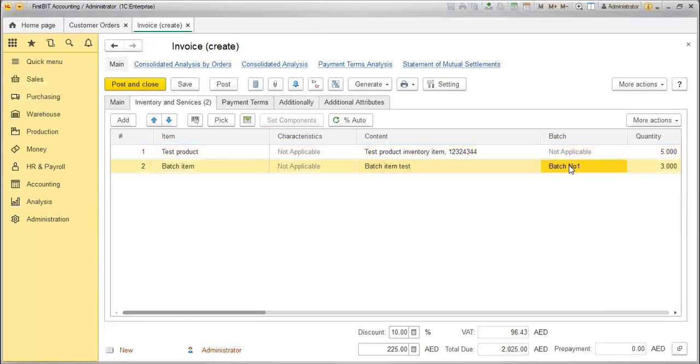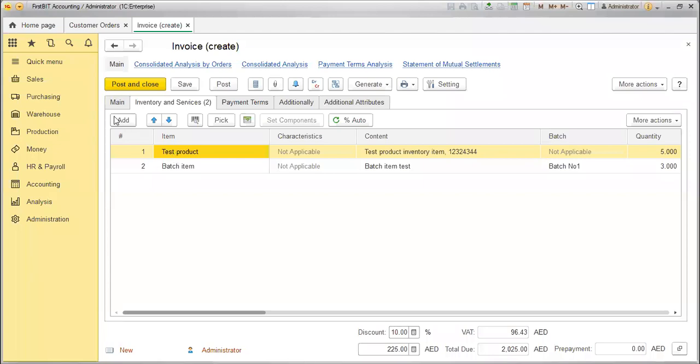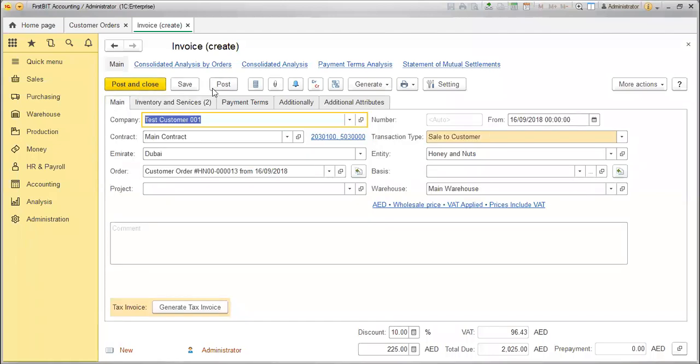Batch number is mandatory. Based on the batch number only, your inventory will be written off from your warehouse. So make sure that you have entered the proper batch number. For example, if you select a wrong batch for which stock is not available, it will not post, because your inventory is maintained based on the batches. That's the reason it's very important. Just verify it and click post.